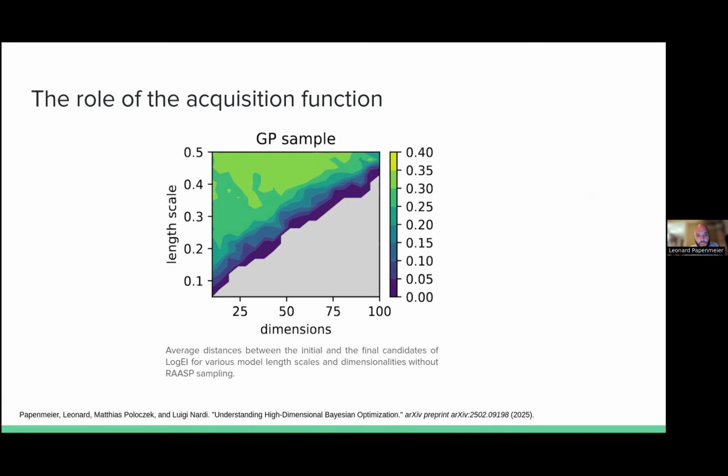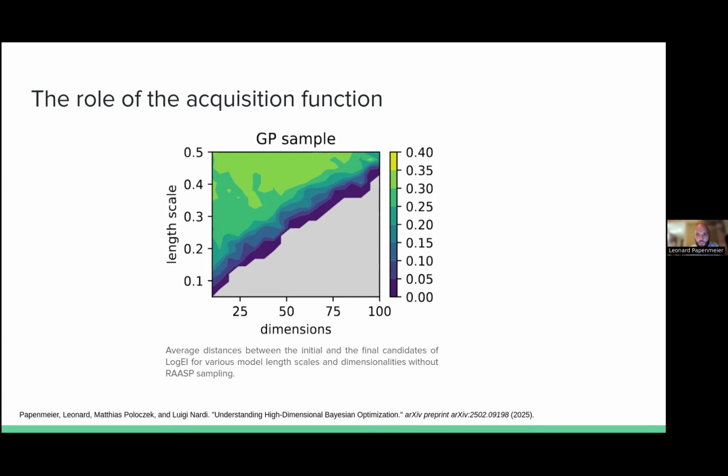So the figure is kind of similar to what we've seen before. On the x-axis, we again have different dimensions. On the y-axis, we have different length scales. However, in this figure, we create a GP sample with that configuration. So, for example, 25 dimensions and a length scale of 0.1. And we condition a GP with the same configuration on 20 random observations. So we don't fit the GP, we just set it to the correct value. So our problem is a draw from a GP prior with that configuration. And for the model that we fit, we know the underlying hyperparameter configuration, we just set it to the correct value. So there's no model mismatch between the problem and the GP.